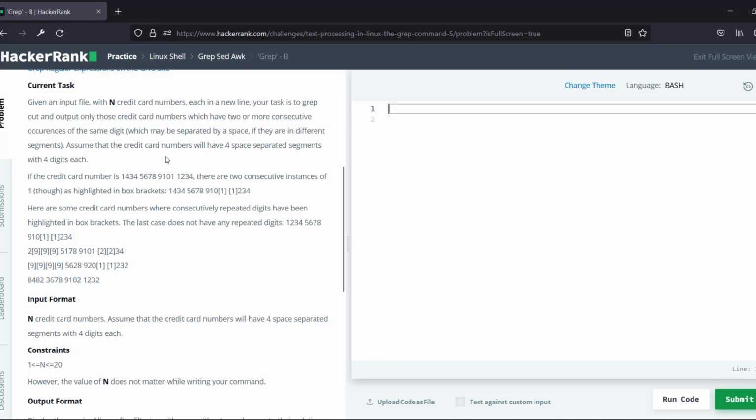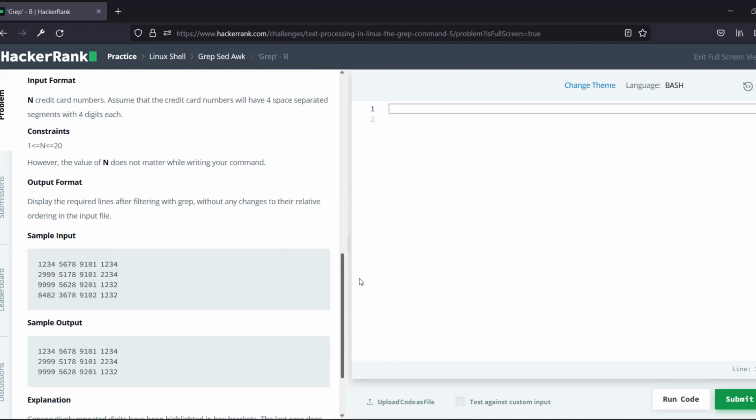Assume that the credit card number will have 4 space-separated segments with 4 digits each. If the credit card number is 1434567891011234, there are 2 consecutive instances of 1, highlighted in the bracket. So these 2 got matched, and we have to display only those values which got matched.